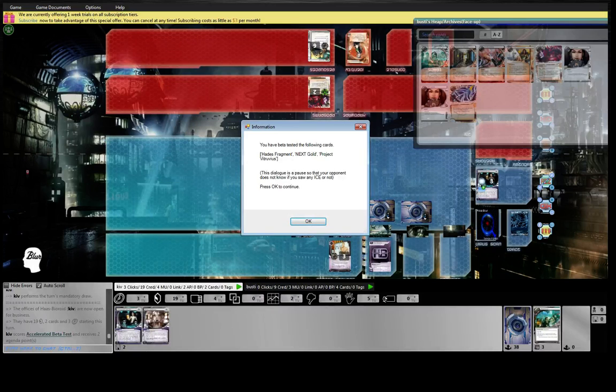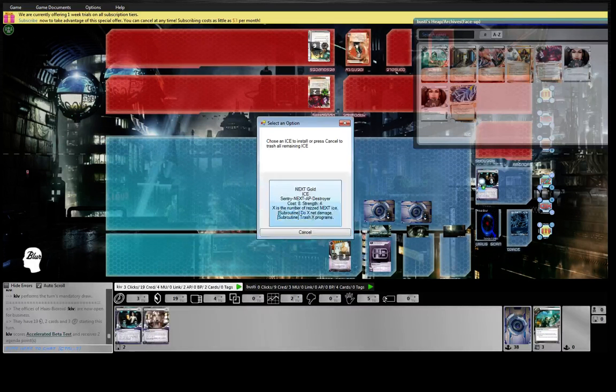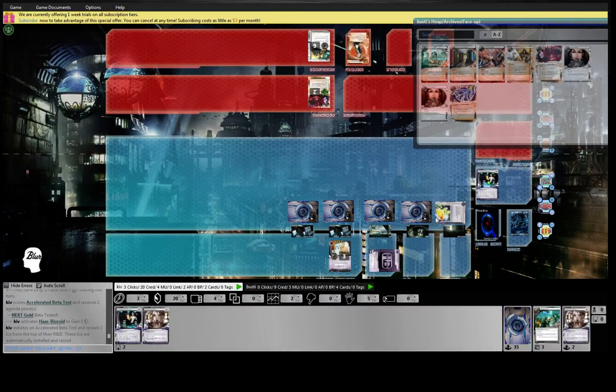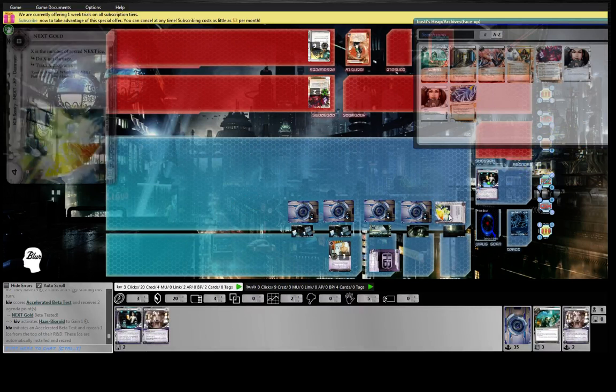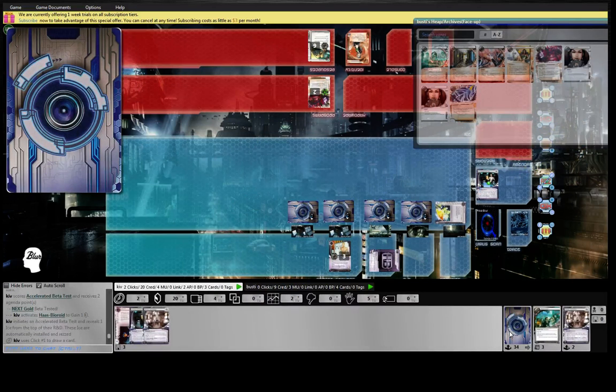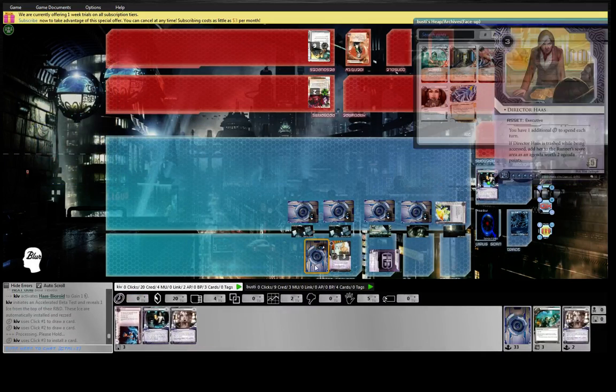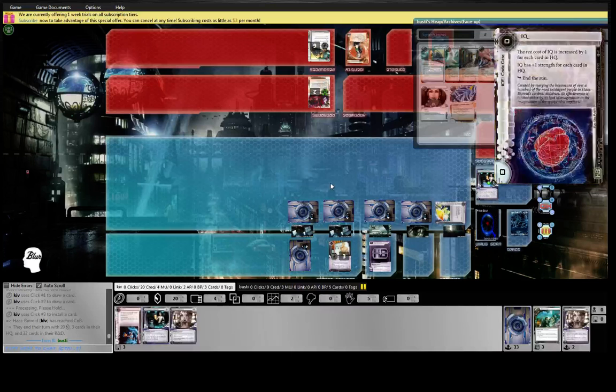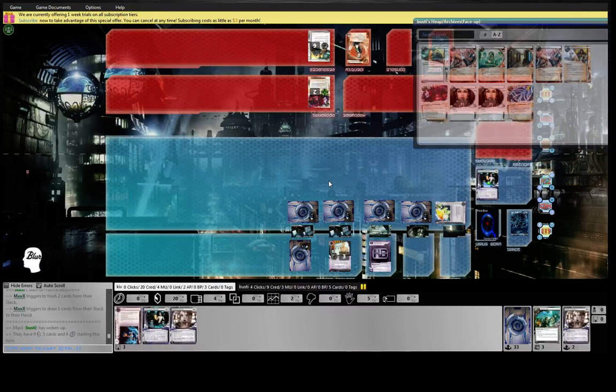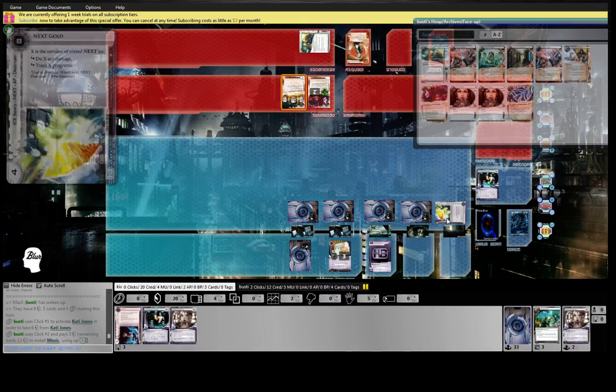Let's test. Nope. We get a next gold. And then we dump two ice in there. Or two agendas in there. Could have been better. Huh. Well, this is awkward. Kind of hoping it's in there to recover that. We did not. Things are going to a weird place. That was a very unusually bad beta test.